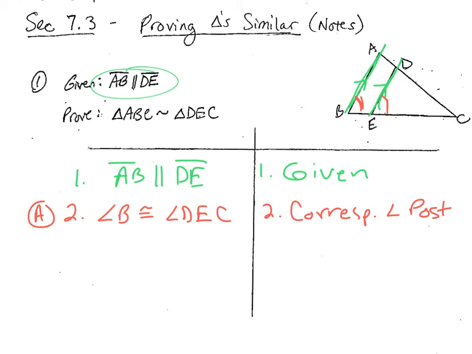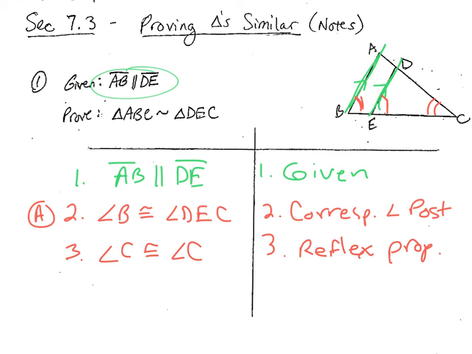And in this case, you could easily go with the other angle pair, the other corresponding angle pair, angle A and angle EDC. That would be up here. Or you could go with this angle C over here. Just for fun, I'm going to do that one, so you can see what that looks like in a proof. Angle C is congruent to angle C. Whenever I'm saying something is congruent to itself, all the way back from chapter 2, that is our reflexive property.